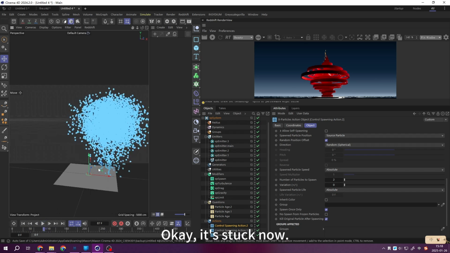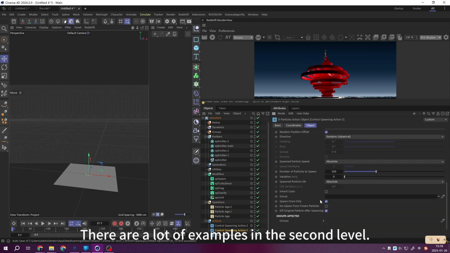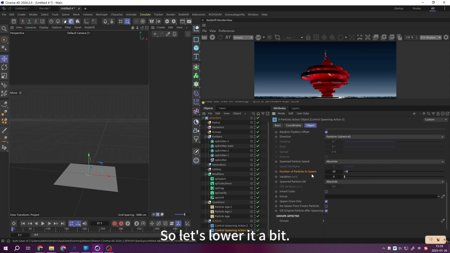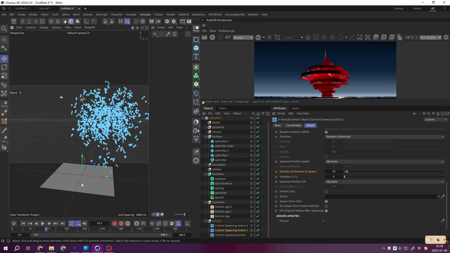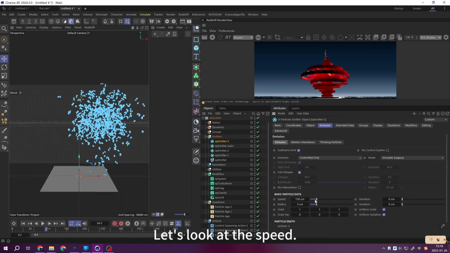Okay, it's stuck now. Because it's already level 1, level 2, second. There are a lot of particles in the second level, so let's lower it a bit. Okay, let's look at the speed. Set it higher.